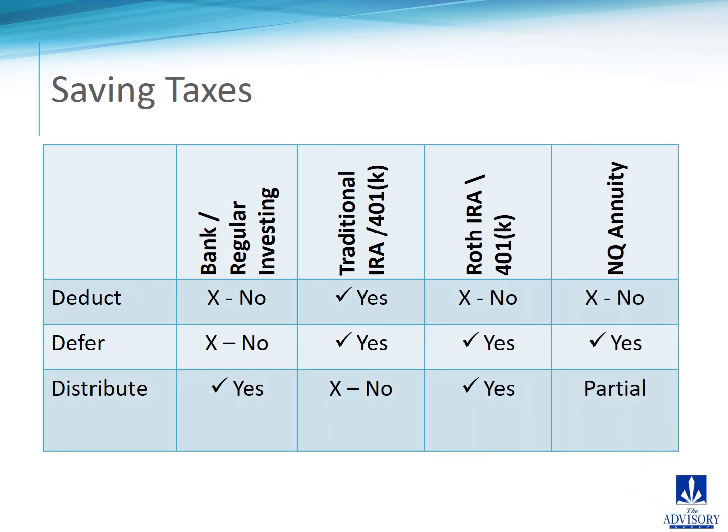Let's look at how this might work on different investment platforms. Remember, the best you can do is 2 out of the 3. With regular investments and bank accounts, you don't get to deduct the money when you put it into the account. You pay taxes each year as you recognize income, but since you have been paying your taxes all along, when you are ready to use the funds, you can distribute funds tax-free.